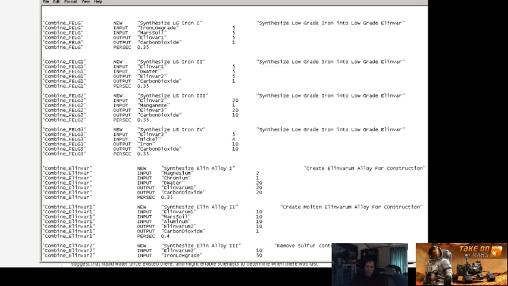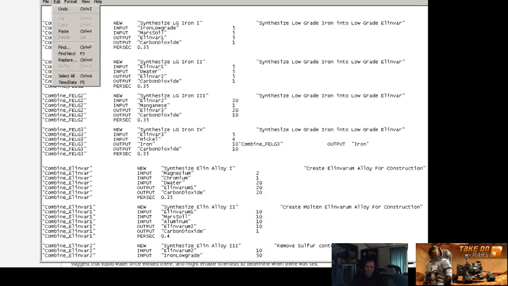So what I'm going to do is I'm going to output, I'm synthesizing iron. Oh, the manganese is already there. I've got an idea. Yeah, let's do that. So how we do that is we're going to copy this iron here. Oops.